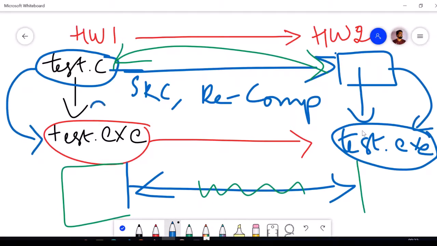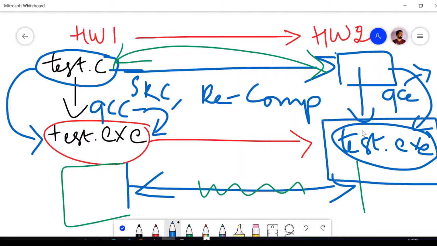Here you could be using GCC with certain options to compile this program. Here you could be using the same compiler with different options to say, compile this for this particular hardware. So either you can compile it on any other device, which is called cross compilation, that means you are compiling for a different hardware, or you can take the source code to the target hardware and compile it there as well. So that is the challenge here.